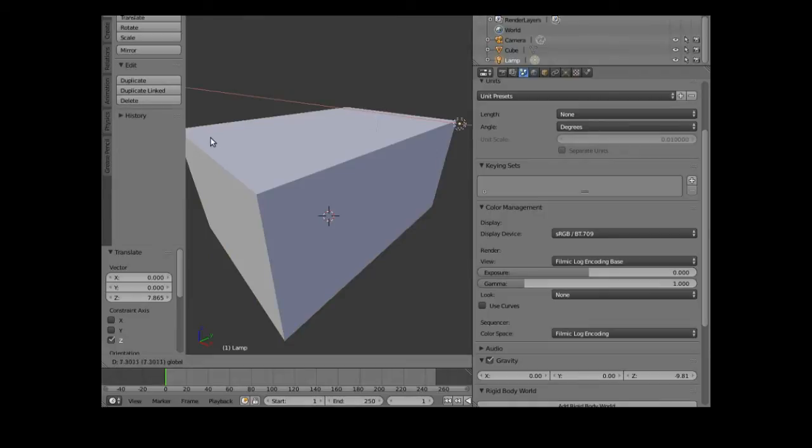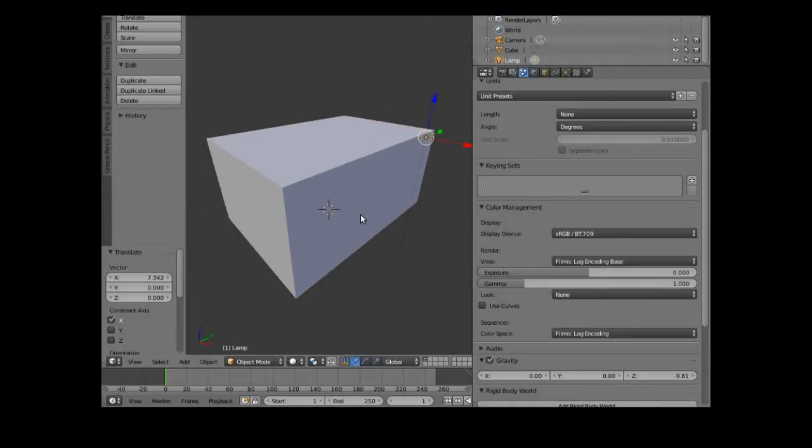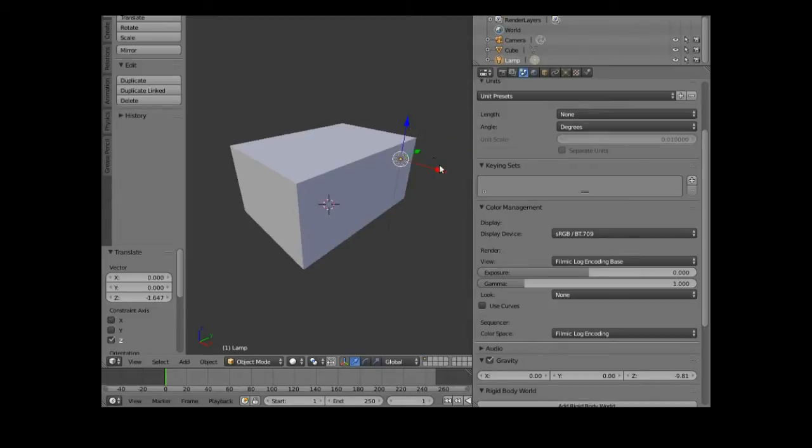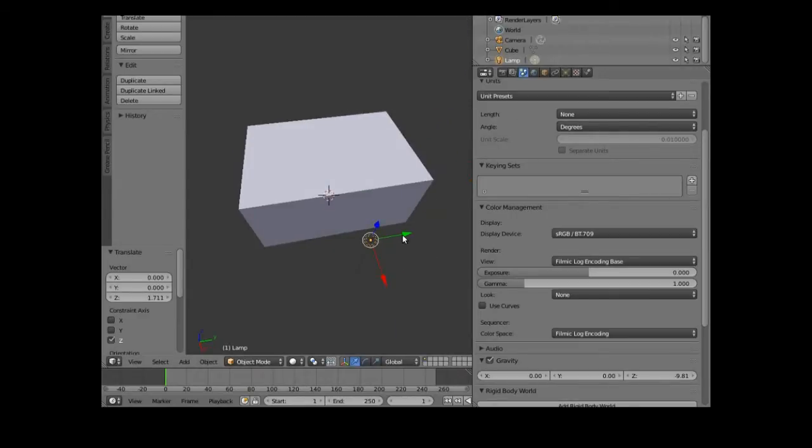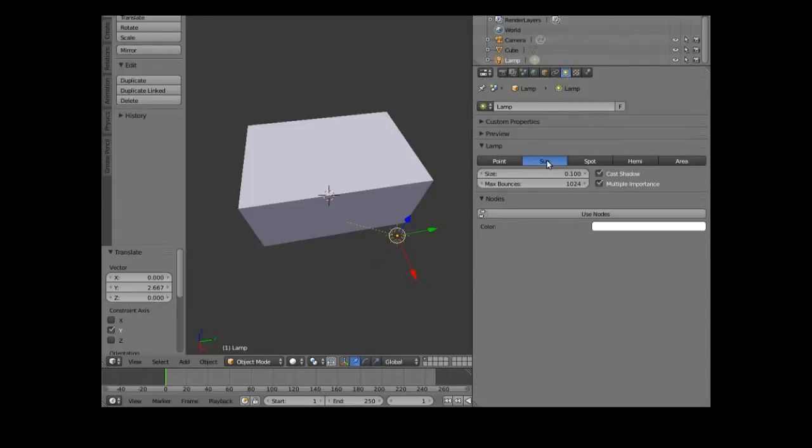Now this is going to be a sun lamp, and I haven't used a sun lamp before. That's because they're pretty strong really, but it's going to be shining through a window, and I want a reasonably low sun, somewhere off to the right like so, and turn it into a sun lamp.